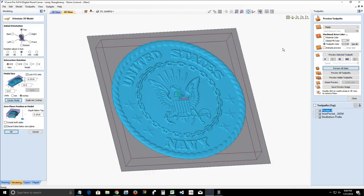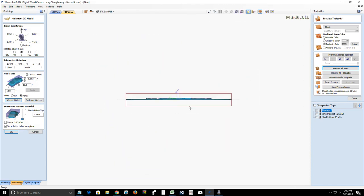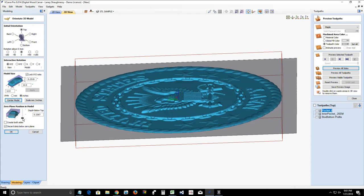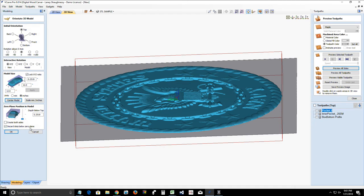And where this helps me is if I come into an X view. I ran into this the other day with a gentleman, one of his models had this little lip around the bottom of it that we did not want. So that model was adjusted to where that lip was below the zero plane, and then when we discard that, it removes that part of the model. So in this case, I have no part that I want to remove from the zero plane. Therefore, I'm going to make sure it goes all the way to the bottom, and then click OK.